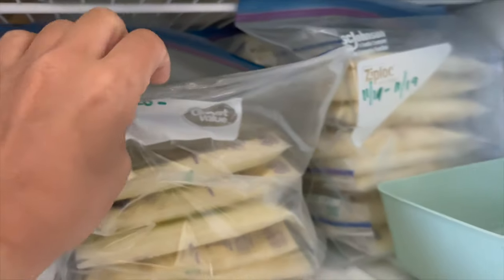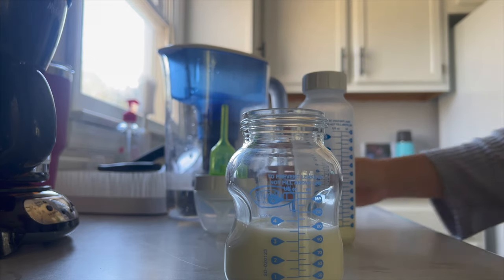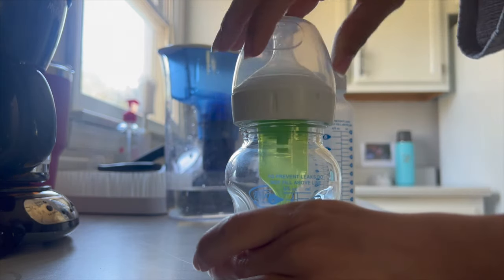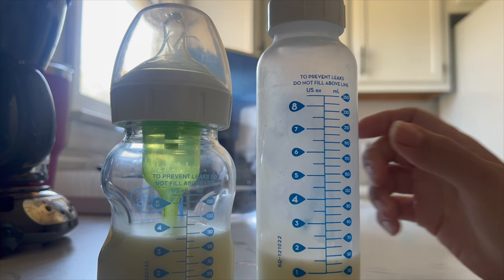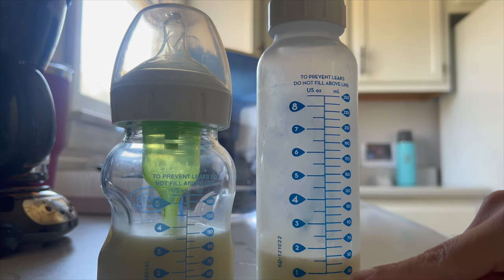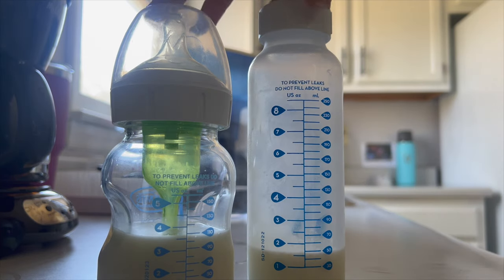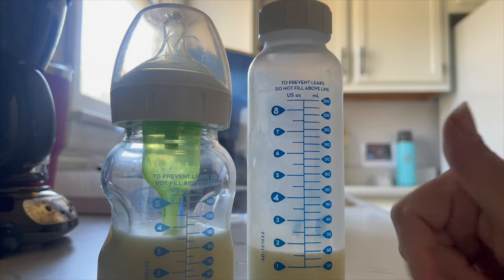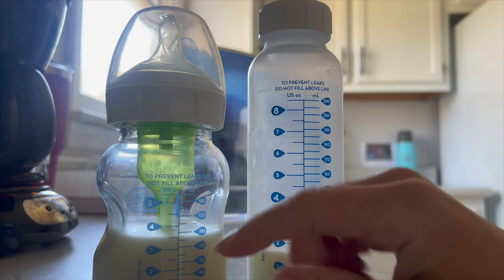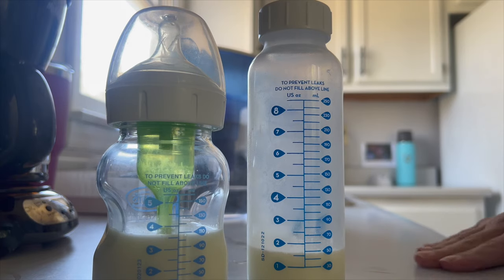But I think what I'm gonna do is just refrigerate this. And then this has been refrigerated from earlier, and this is 1.5. So that should give me 5 ounces right here, these two together. So I'm gonna refrigerate it so that they're at the same temperature. And then when he's hungry, I'll just combine it, and then I'll get that warmed up for him. So that will be his next meal.